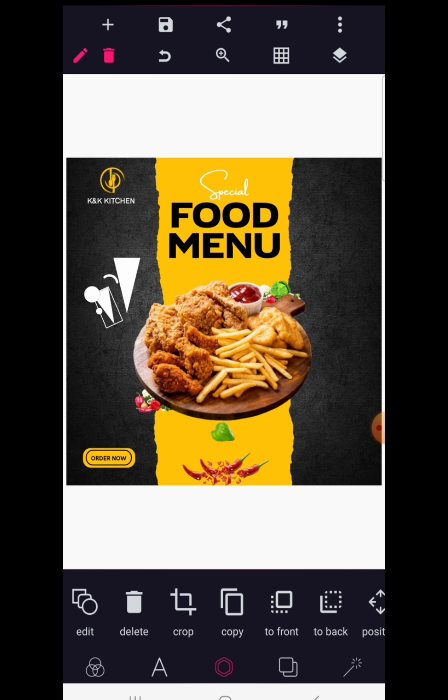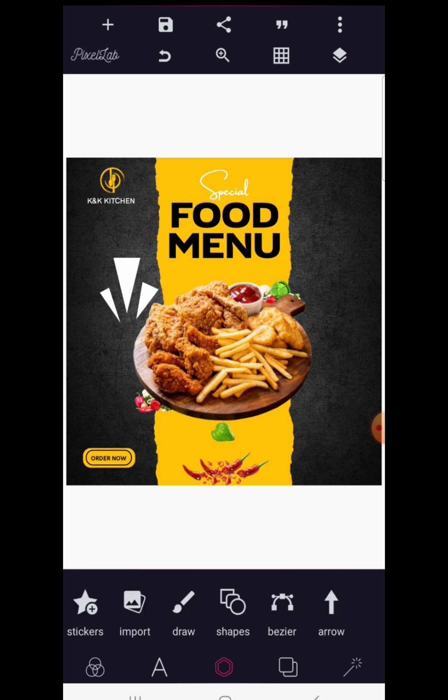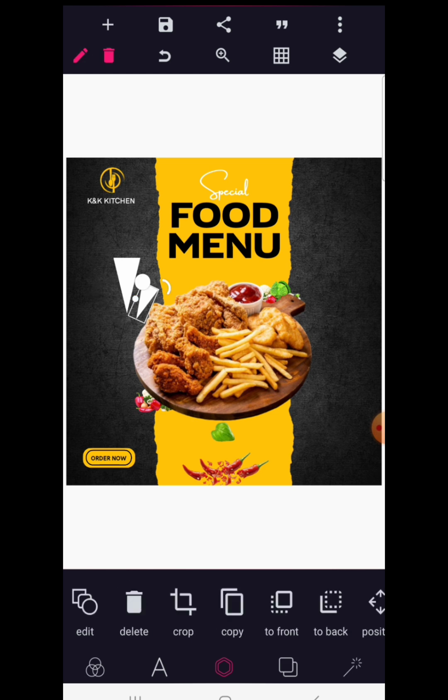So we are going to rotate this, then copy this one, and rotate this also.